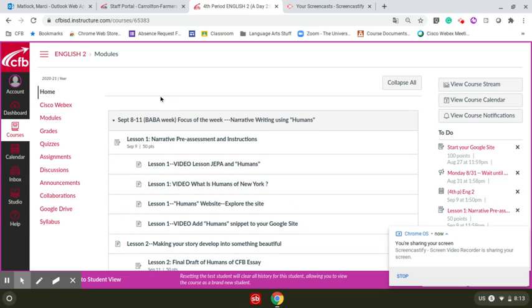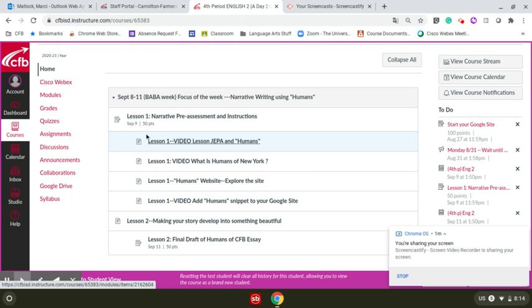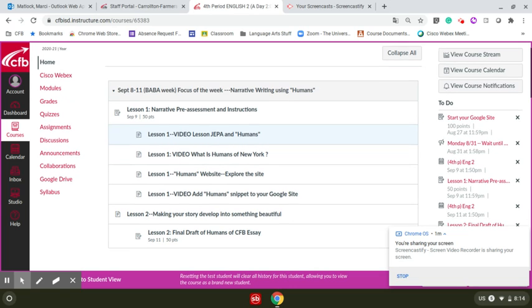The kids know where a lot of this stuff is, but as parents, it's also great for us to know too. All right, so every time a kid clicks in on English 2, they will be brought automatically to the modules. This is the home page. This is actually the guts of the class. This is the information. These are the lessons. It looks like we have an assignment here, an assignment here. And so you can actually see the way that the class is built right here within the modules.